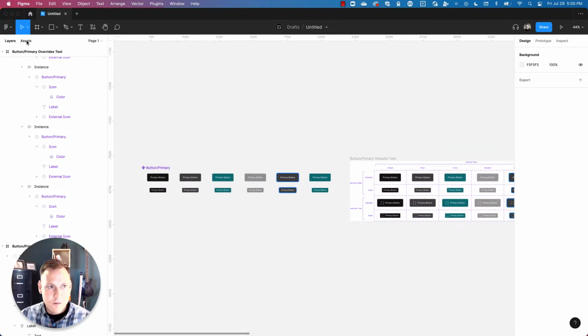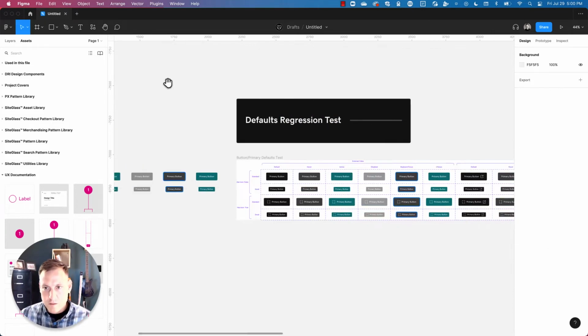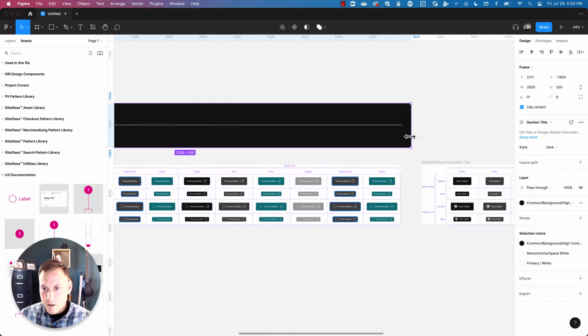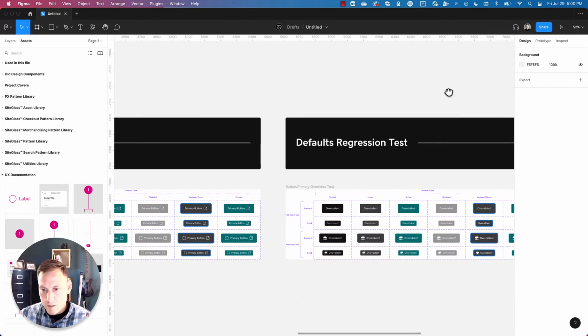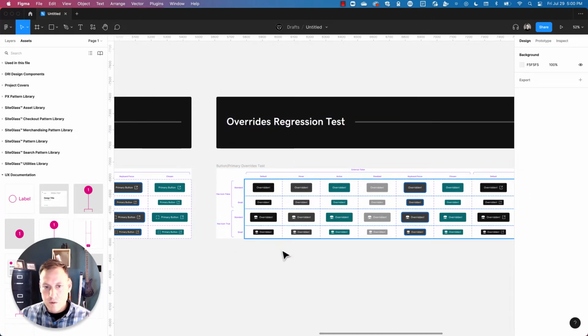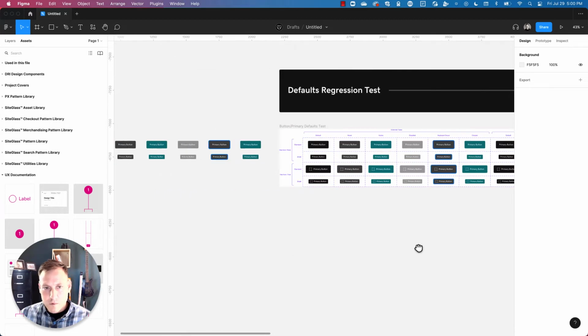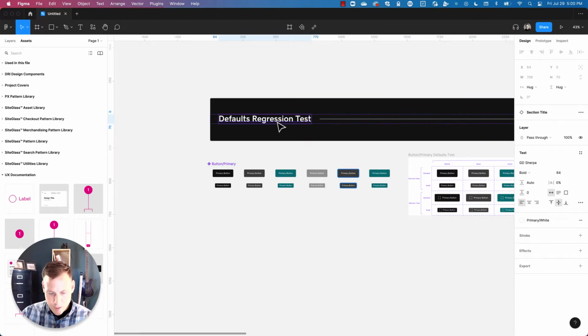Okay, one more thing I'm going to do. I'm going to create some labels here. Components that I like to use. So this is going to be my defaults test, just so that people know when they come in here, these are for testing. Let's call this a regression test, because we're seriously looking to see if the changes that we're about to make are going to cause a regression, meaning a problem with the button that breaks things. Let's do defaults regression test. This is going to be our overrides. So typically when you run into problems, it's with the overrides. So, all right, great. We've got those regression tests set up, and these are obviously our components. I'll just label them. Why not? We're labeling everything today. Components.